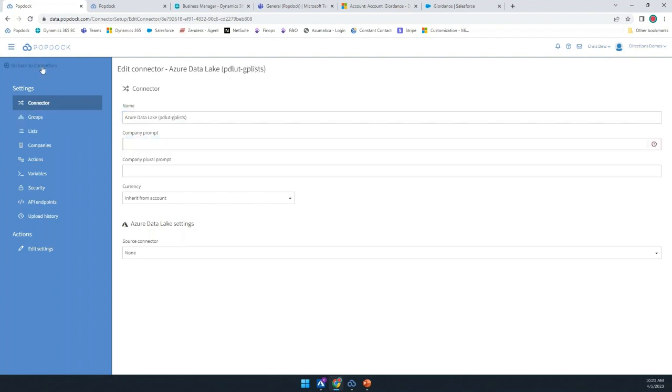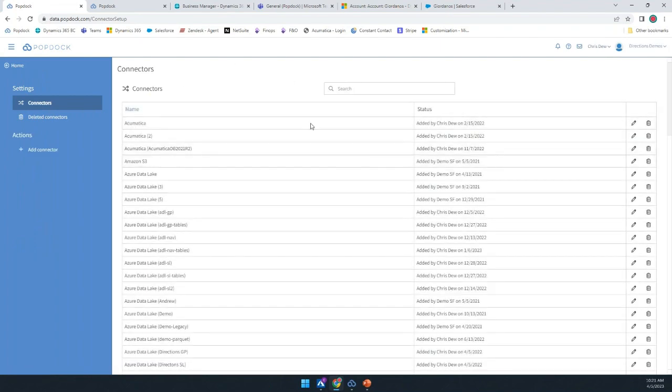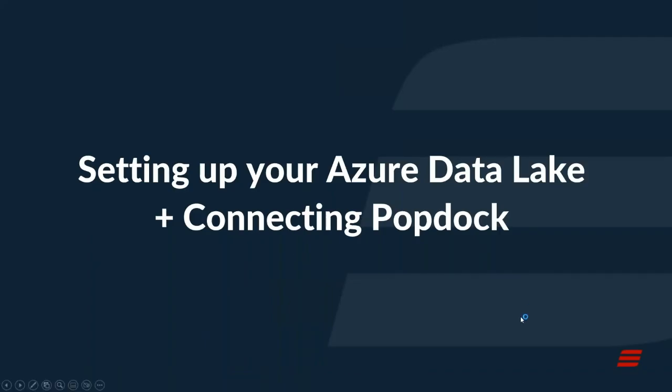Okay, so there we go. That's going to be the name of my data lake. So now, in just a few moments here, we were able to not only set up a brand new data lake, but we were also able to connect to it with Popdock.